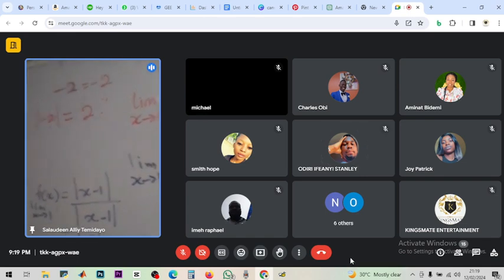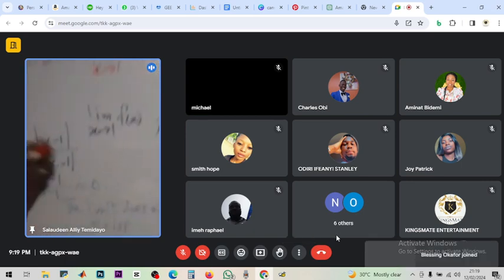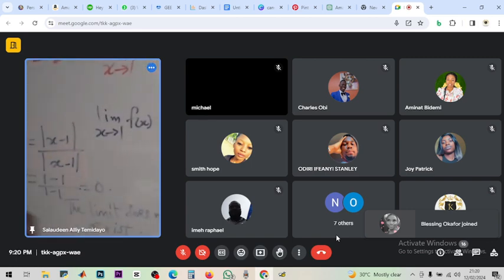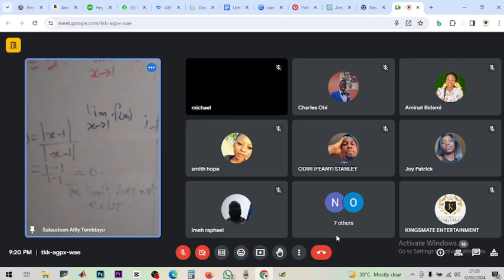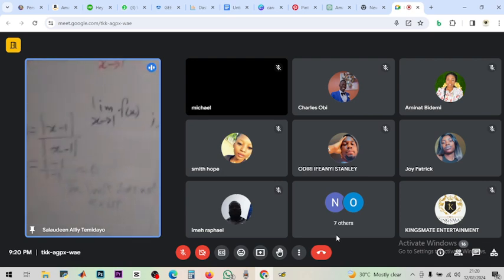All right. So now, what we're saying here is that if we had a number that's not 0, definitely the mode will be working for us. But since there is no positive 0, there is no negative 0. So that's why it is useless for us. So now, we are limiting x to 1. So we have modulus of x minus 1 over x minus 1. So 1 minus 1 over 1 minus 1 gives 0, apparently. So since we have 0, we say that the limit does not exist.